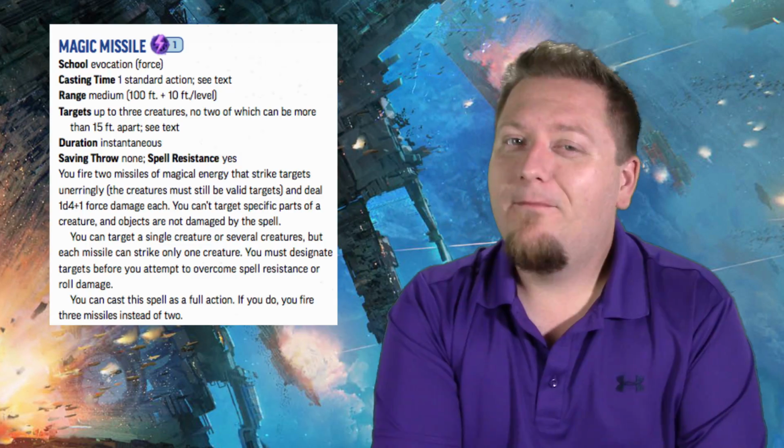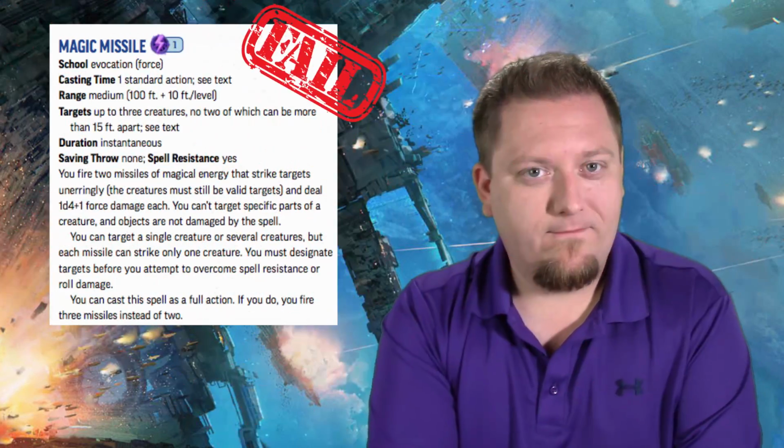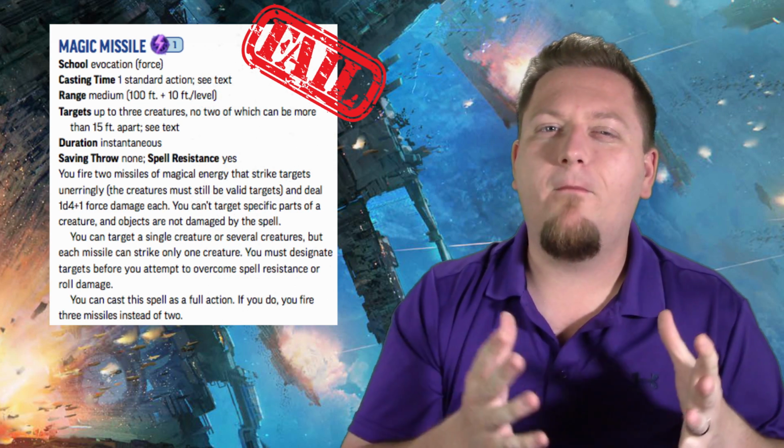As far as stinkers go, I can't believe I'm going to say this, and I'm sure there's definitely going to be some people who disagree with me here, but I have to go with Magic Missile. As much as it pains me to say, Magic Missile does mediocre damage for taking up a spell slot.